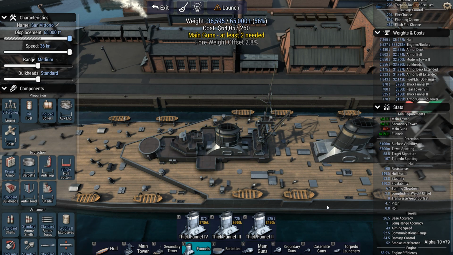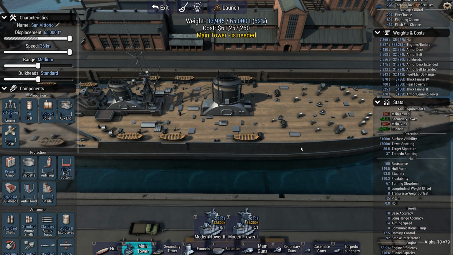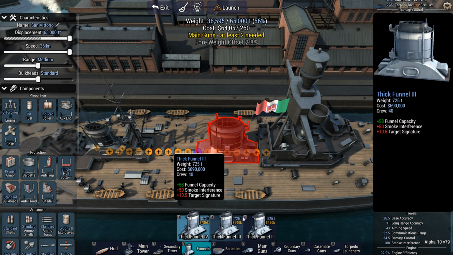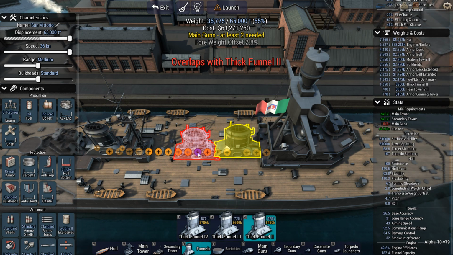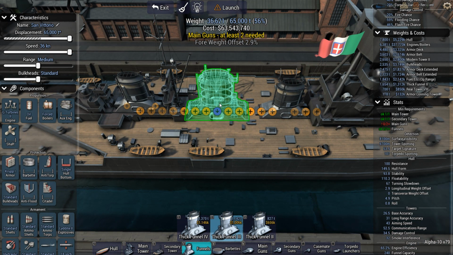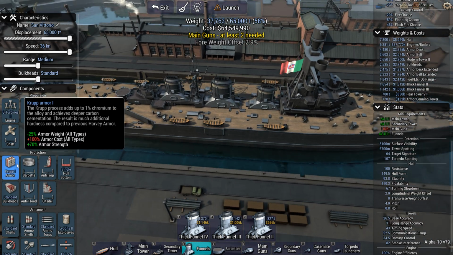I'm not even sure if this is possible with a battleship. If I make it larger, engine efficiency drops, but space increases. Unfortunately, I might not be able to squeeze another... No. No. 74.4. 97.8. Okay, so you can do it with a battleship. And actually, for a battleship, it seems really comfortable.